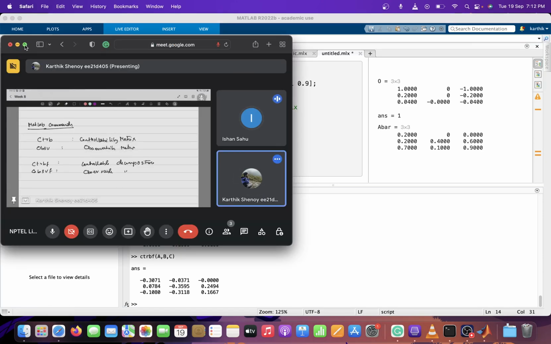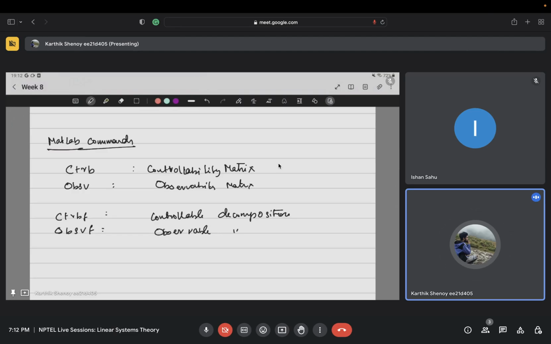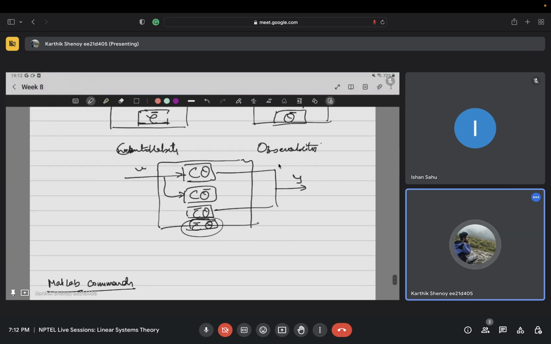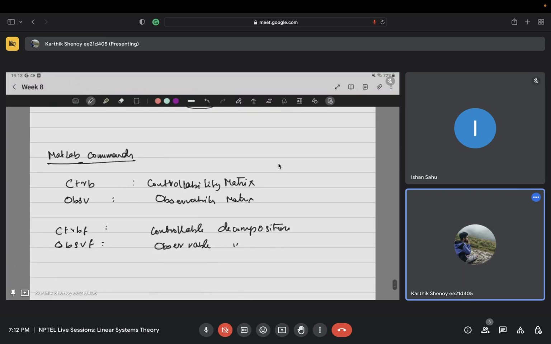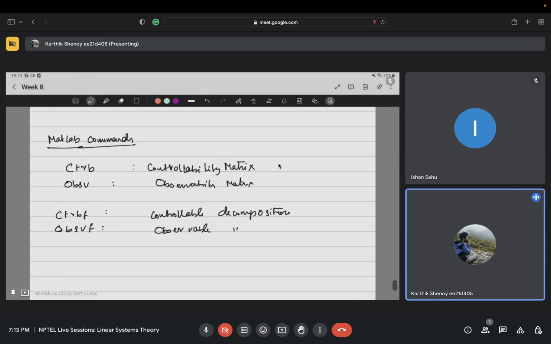Yeah. Thank you. For 2x2 systems, I think it's better to do by hand, and for higher order, maybe you can use MATLAB, because you need to get that practice for at least 2x2 systems. So if there are no doubts, maybe we'll meet in the next class. As I said, next class we'll see how to split it into 4, not 2. This time we saw controllability separately and observability separately. Next class we will see how to split it into all 4 subspaces. So I'll see you in the next class. Okay. Thank you.